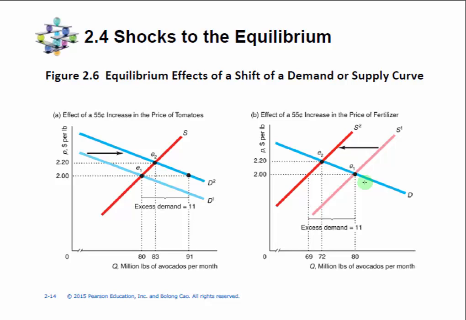And if we tell you a curve has moved, either a supply curve or demand curve, you know how to figure out what the equilibrium quantity and the equilibrium price, how they will change. Here we have supply decrease, then the equilibrium price goes up, but the equilibrium quantity goes down. If supply increases, and the demand curve remains the same, we know that equilibrium price goes down and the equilibrium quantity goes up.